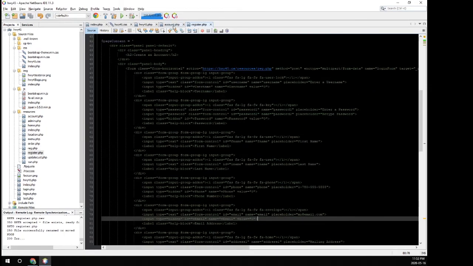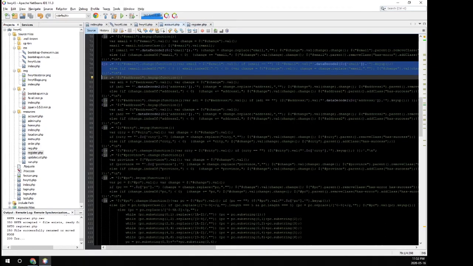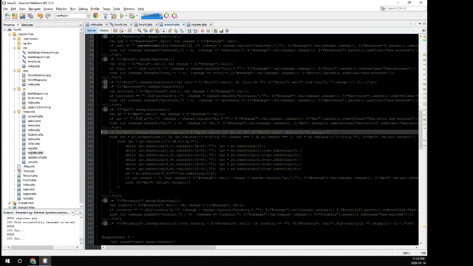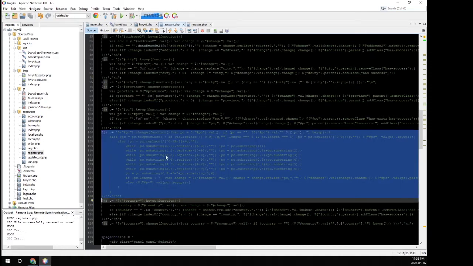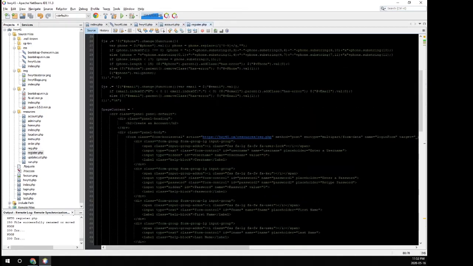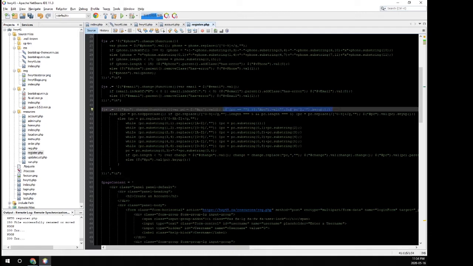So account, we're looking for a postal code. And again, we just want the change one. Copy, register. Okay. So if PC is blank, delete that whole thing again.